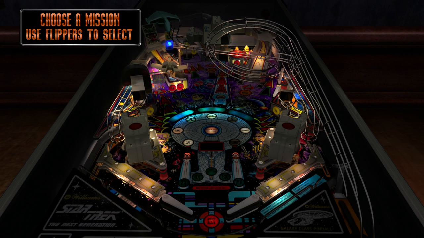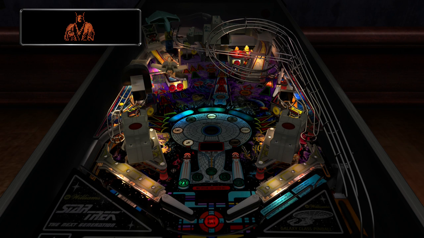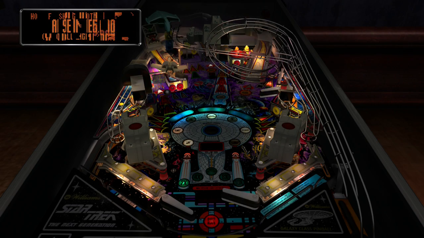So notice how on the USS Enterprise in the middle here, there's glowing things around. Those are all the missions available. Because I know that I didn't do Qs, because that was the first game I played and I failed miserably at it, we're going to do it now. So that's the benefit of being able to choose your missions and hitting that one spot.